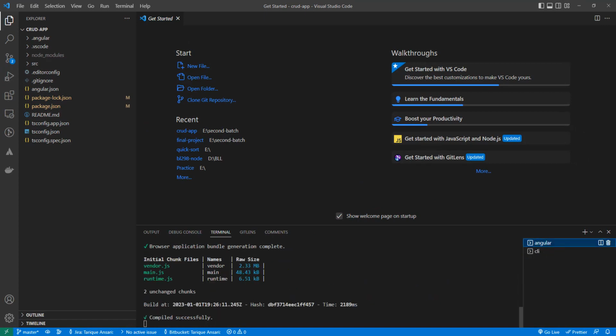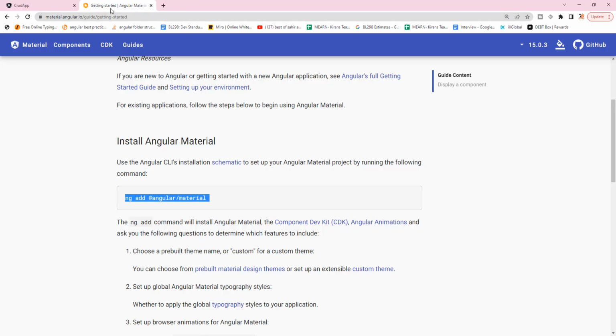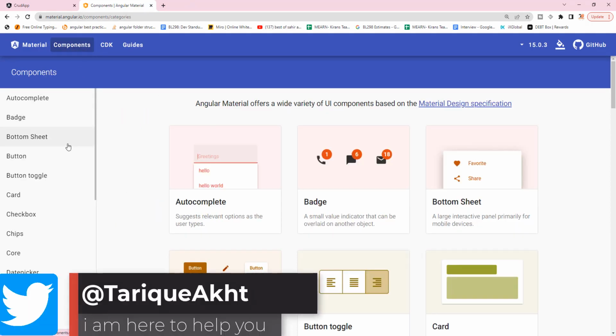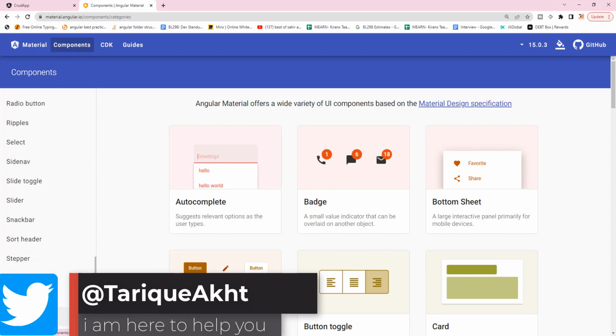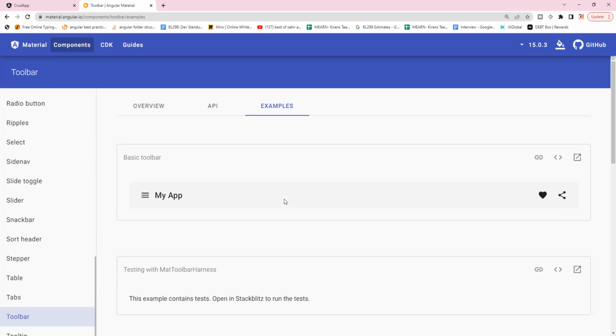Now let's check Angular CLI. It is also fine. Now let's start. So before starting, let's go back to the Angular Material website. Now click on Components. The first thing we want to build is the header. For the header, we are going to use the toolbar. We have plenty of examples here, and we could use any one of them. So now let's go with the basic toolbar, this one.